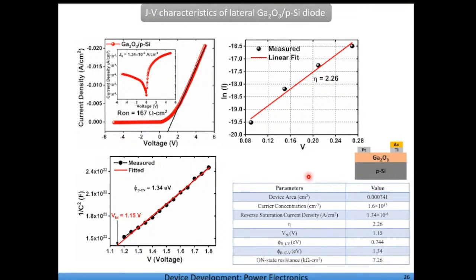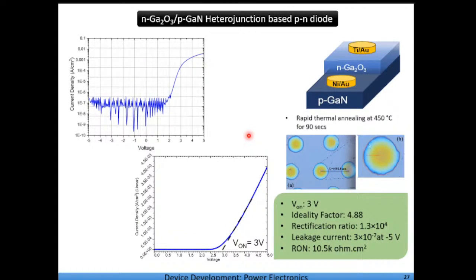And then further, as we have developed this gallium oxide on p-type silicon, we tried to see whether we are getting a diode behavior or not. So we could get diode behavior, but this one I would say is not the best diode behavior we can achieve using this silicon. Again, with silicon, we have already observed that there is a problem of getting thin film for these devices. So this is another power device result.